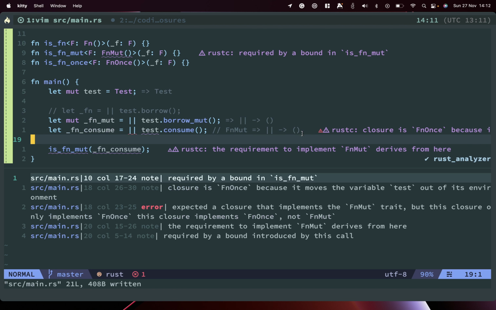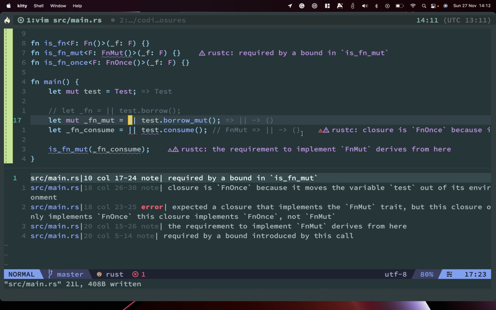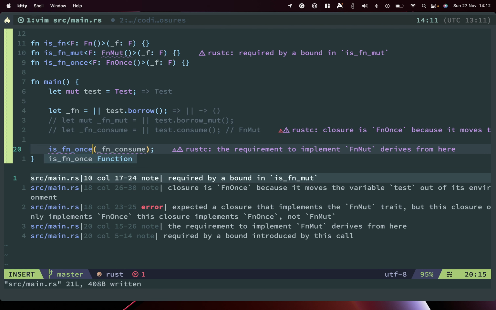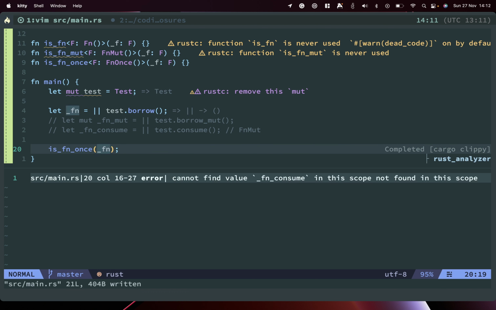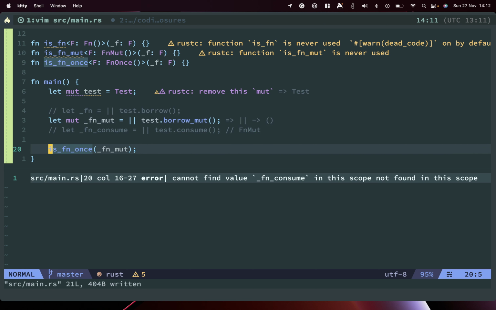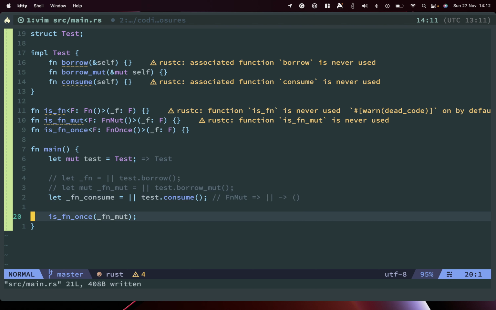So to summarize, in application, FnOnce has the widest applicability because it can take all functions. It can take the normal version, the only-borrowing version of the closure. It can take the mutable version, and it can take the actual consumed version.